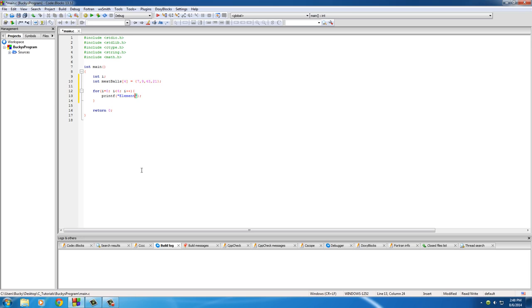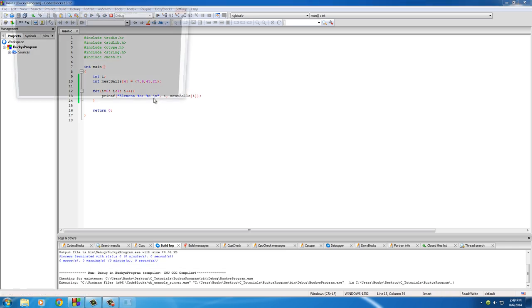We'll put "element %d" and then we'll put %d. And for the first one we'll just print out i, which is whatever loop we're on. In the second one we'll access an individual element using meatballs, and of course, just like before, we put the element's index in between square brackets. So actually, let me put a new line here and print this bad boy out.